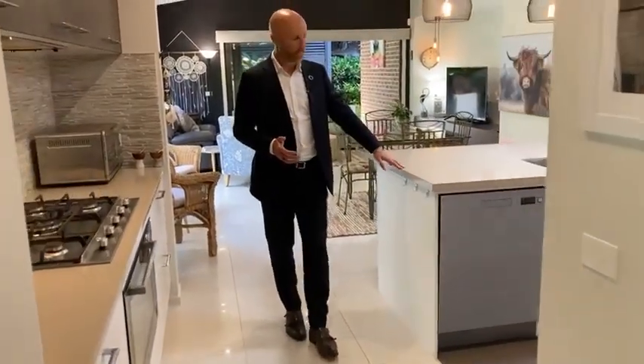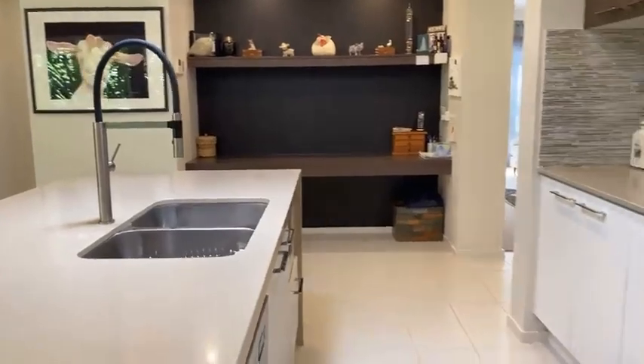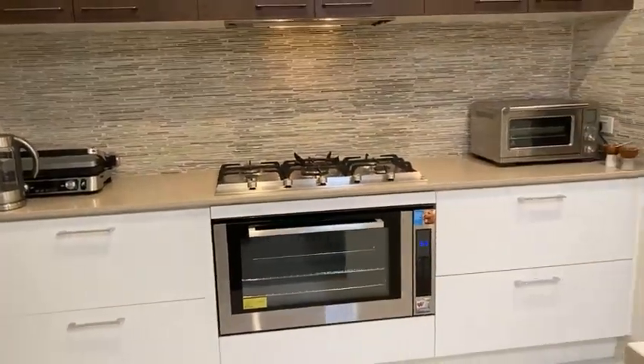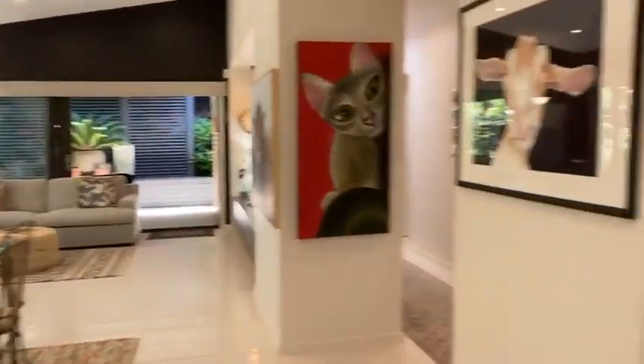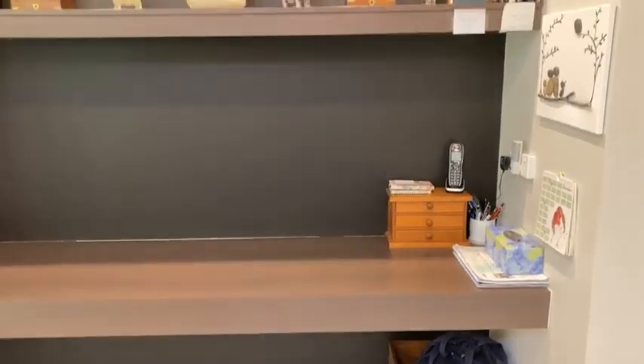On the island bench there's a ton of bench space and a breakfast bar at the front. There are nice big cooking appliances — a white electric oven and gas hot plates. And then in the living space, before we go any further, there's another built-in desk that could be used as a study nook. There are just lots of little storage spaces, shelving, and desks built in throughout.